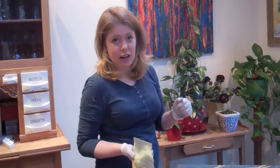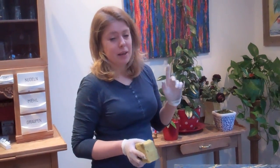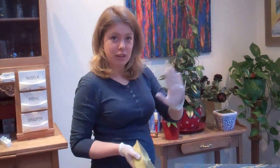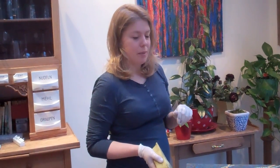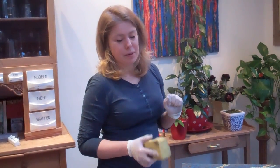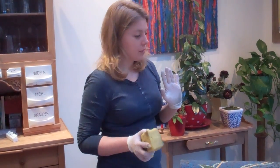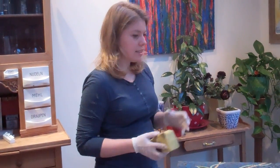You can polish it if you like with furniture polish, put the furniture polish on the cloth and then wipe it. Beeswax is even nicer, you can give it a really nice rub at the end. But just make sure that you've left it to cure. It's completely hard cure and dry before you do any of the finishing touches. But yeah, that's it really. That's everything you need to know.